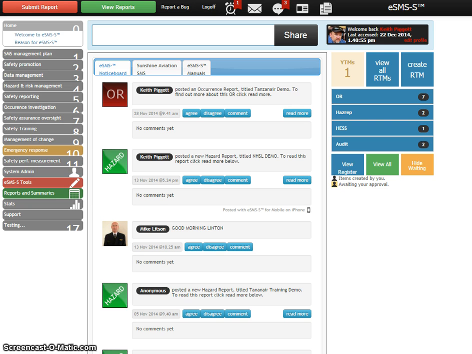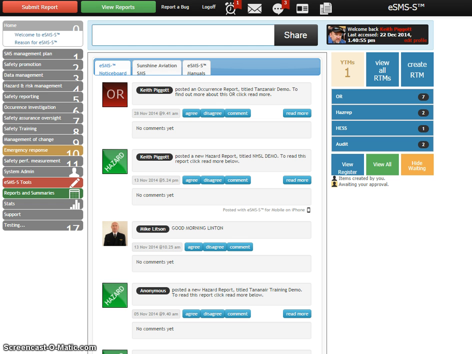We know that you're not enthusiastic about paperwork, and that's why SMS should be working for you. When you have an incident or an aircraft gets damaged or a person gets hurt, that's when the paperwork will really begin. But incidents or occurrences come from hazards, and if we can identify the hazards and mitigate them, then we don't have to do the paperwork associated with the occurrence or the incident.